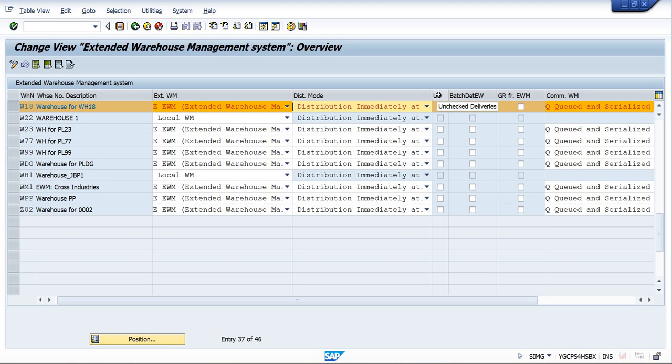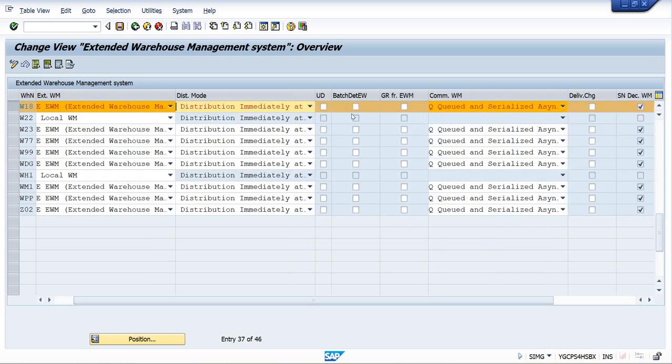Here you have unchecked deliveries. When you are using CRM, then this unchecked deliveries has significance. Otherwise, leave it. If you want to determine the batch in EWM with the batch attributes, then activate this indicator.